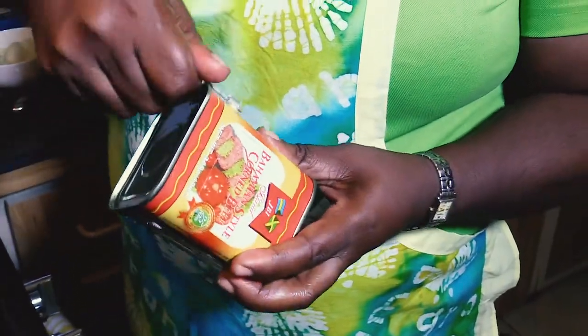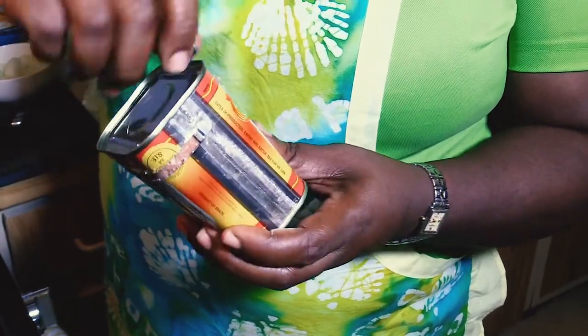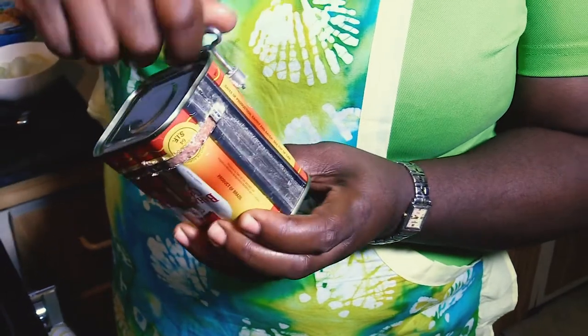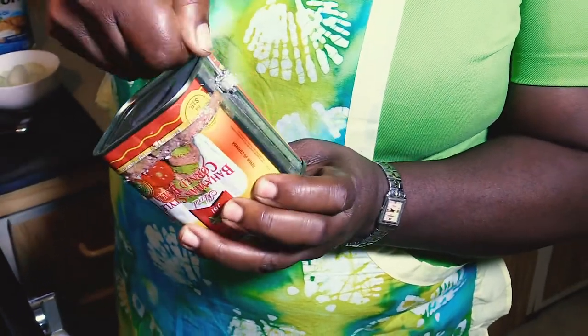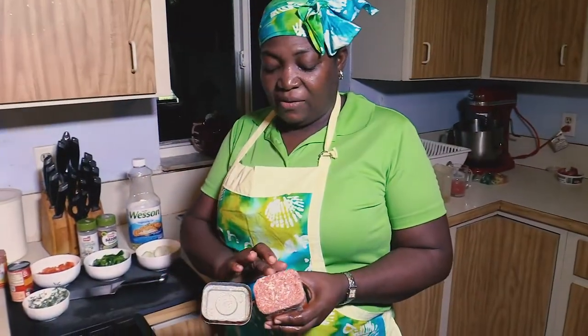I messed up a lot when I first started opening corned beef because I used to turn the key the other way. And I would always break the key. So there you have it. When you open these cans, you want to be very careful because the edge is very, very sharp.